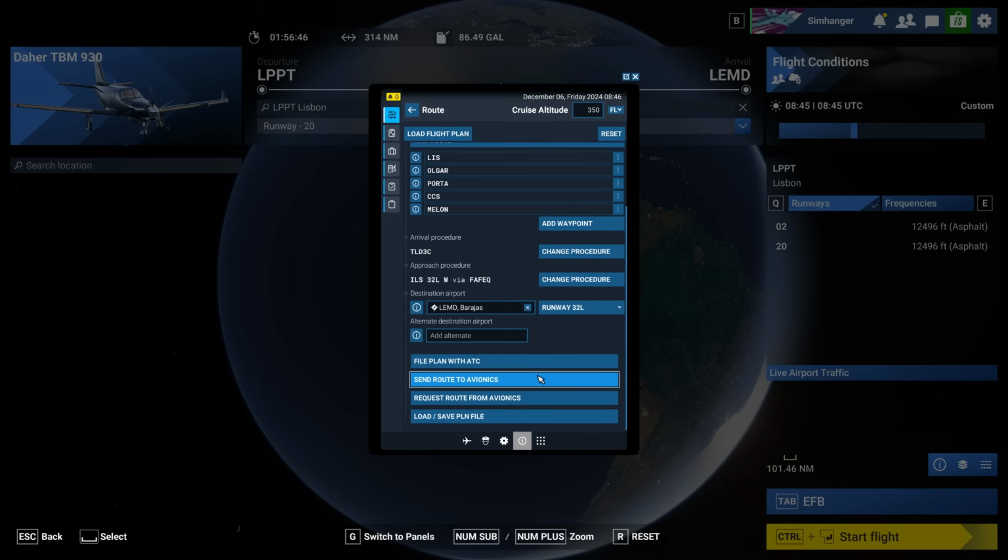You also have the option to send the route to the avionics for the aircraft that you've chosen. However, this rarely works, but you can do it once you've spawned at the airport anyway. So this is a bug and seems aircraft dependent to some degree. Not sure why, it's almost as if, well, it perhaps wasn't tested fully before release, but surely that can't be the case. Jeez, what am I thinking?